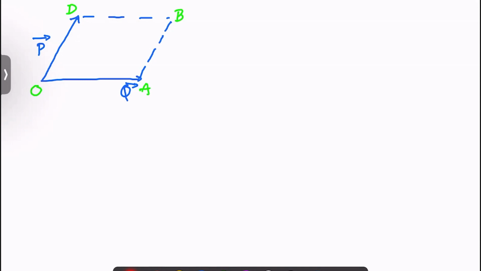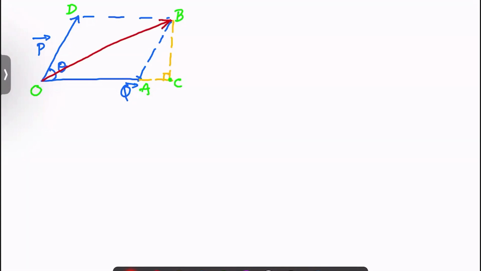So another thing is that we want to drop a line over here, a perpendicular line to the horizontal line here. Okay, this is a perpendicular. We will get to know about why we have drawn this line sooner. So that is the point C. Okay, here this is the point C. Now we know that the angle between these two is theta. Now we want to calculate the resultant R, which is the diagonal of this parallelogram.